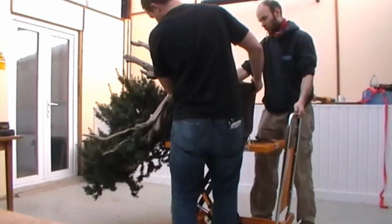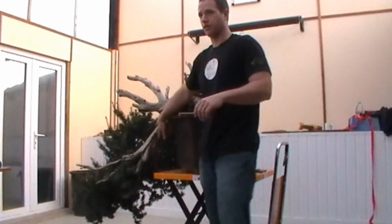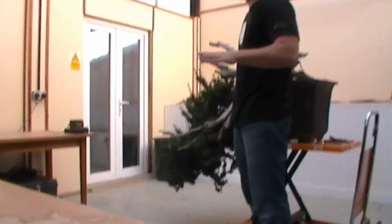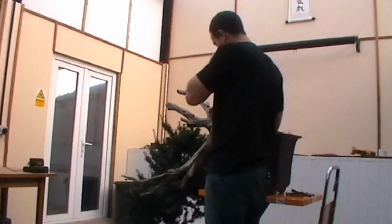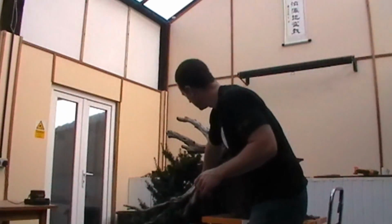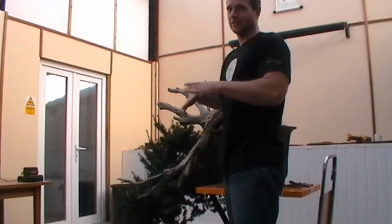Okay, so we've separated it all the way up to here. Now I think we're going to need a little bit more, but before we really know, we've got to make a significant move and see how this is going to work for us. So we may need to thin this out a little bit. We may need to take a chunk of wood out of here so that we can have access to this living vein. All of these things have to be worked out as we go.